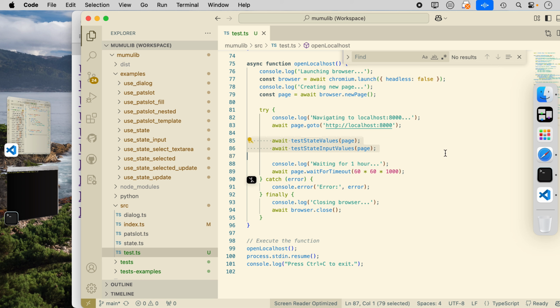So this is not ideal, but for writing the tests and getting coverage and watching the tests run with Playwright and making sure that everything is working properly, this is working for me. When the tests are done running, I just leave the browser open for an hour so that I can mess with it, make sure everything looks good.